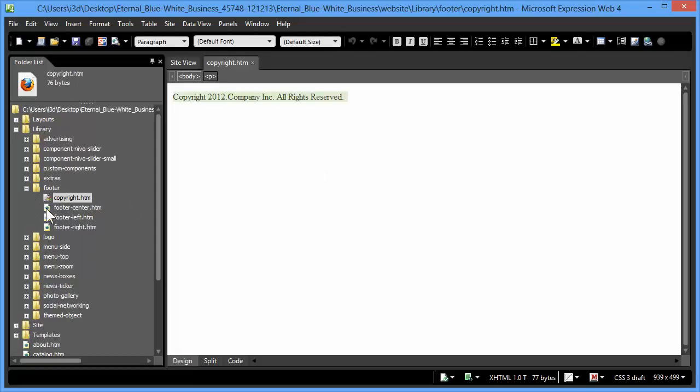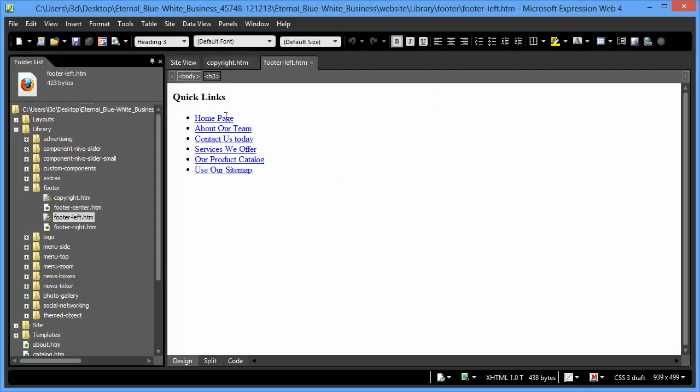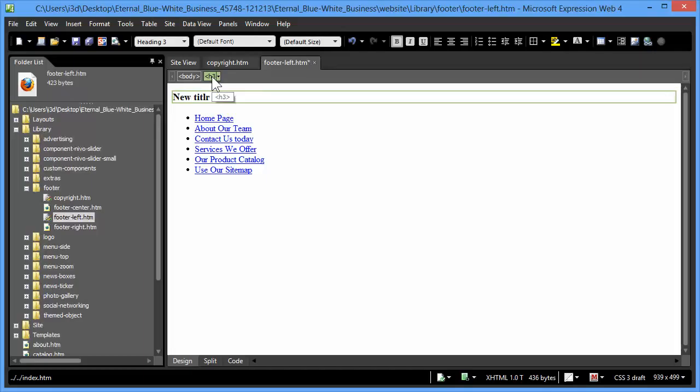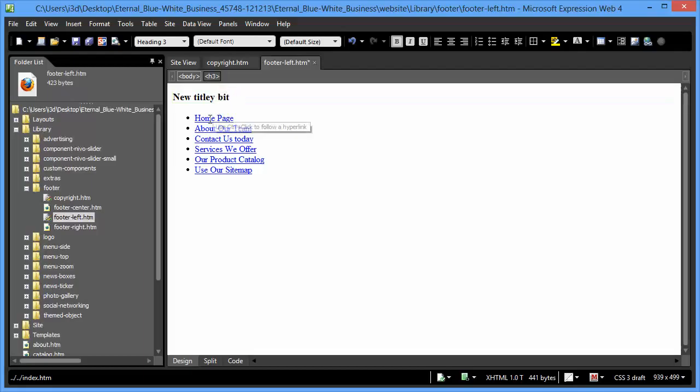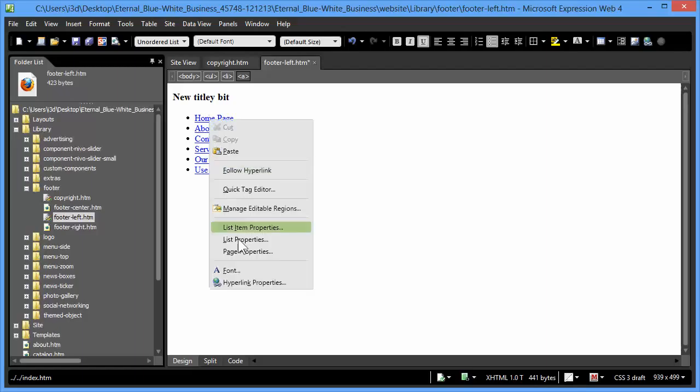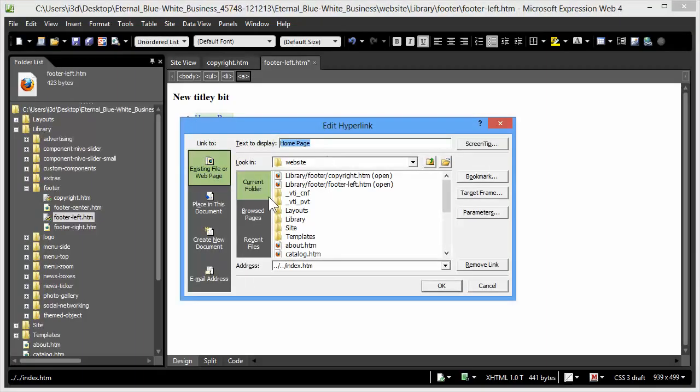All right. Next we have the footer left. The footer left is an H3 tag. I like to just put my cursor somewhere on one of these words, then I select the H3 tag up top and type a new title, whatever you want to call it. Down below we have a regular bullet list. We've talked about bullet lists in the tips section and quite often throughout the step-by-step guide. So this is just a regular bullet list. Use the hyperlink properties to change the name of the button and the page that it links to.